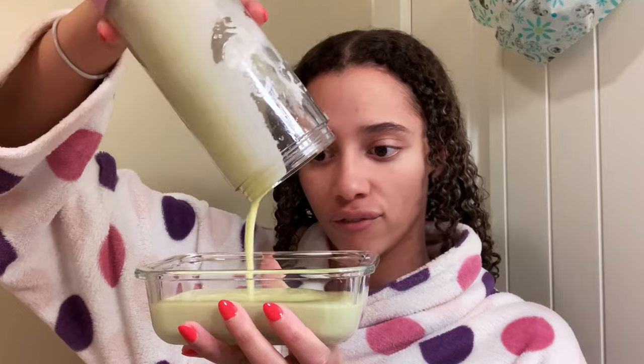I got out of the shower and was getting ready to put the mask in my hair — I decided to take a little whiff of it and it did not smell very good. I didn't want to stick my hand down in the blender because of the blades, so I poured it all into a little container and started to apply it. It honestly felt really gross — I think it was just grainy because of the mayonnaise or something, but it's all part of the process.